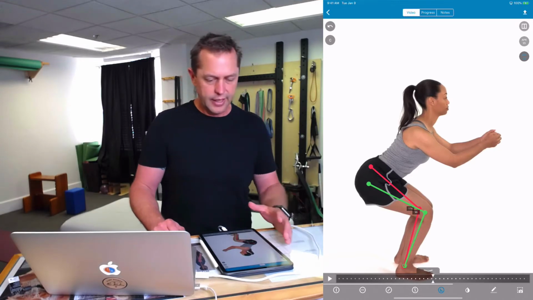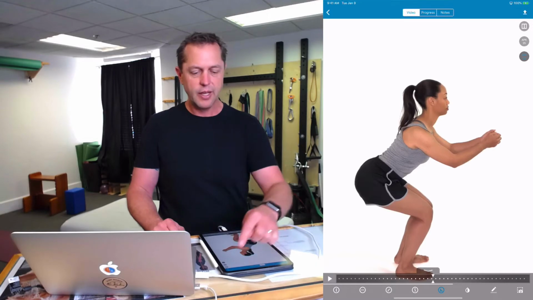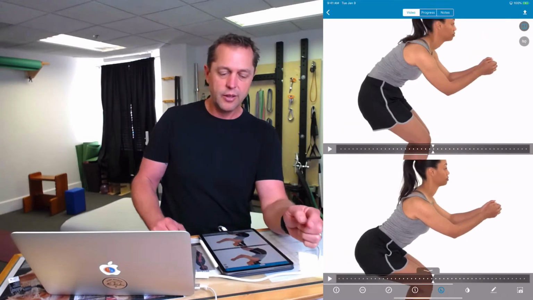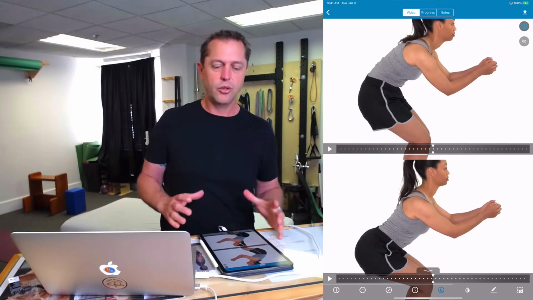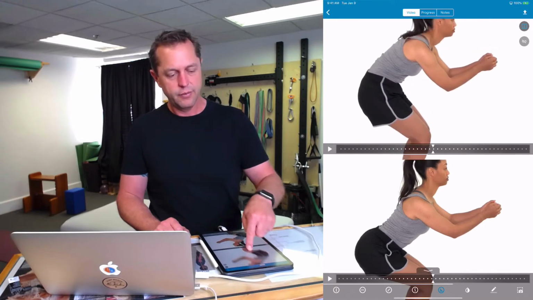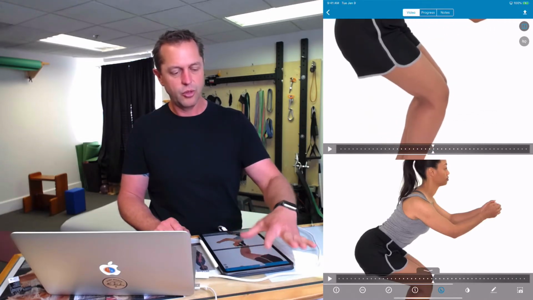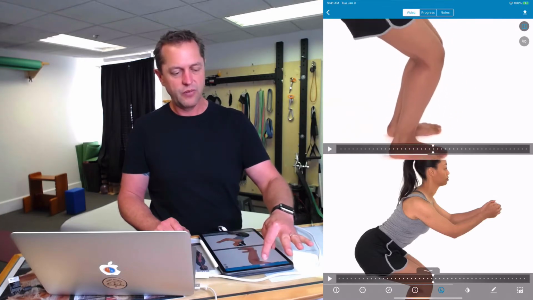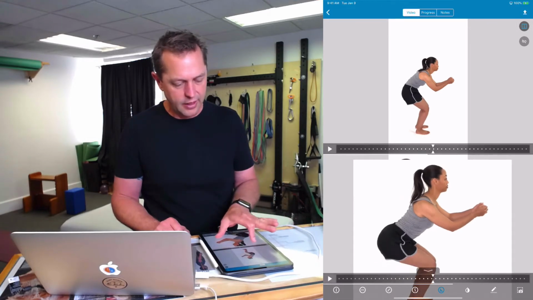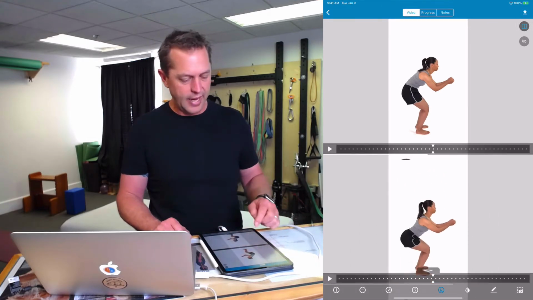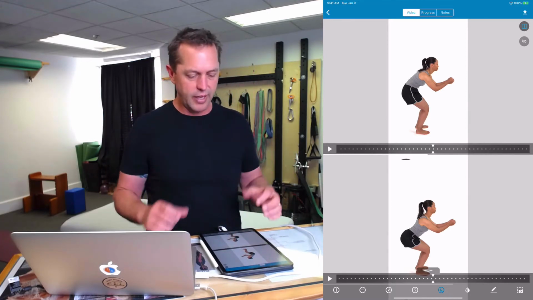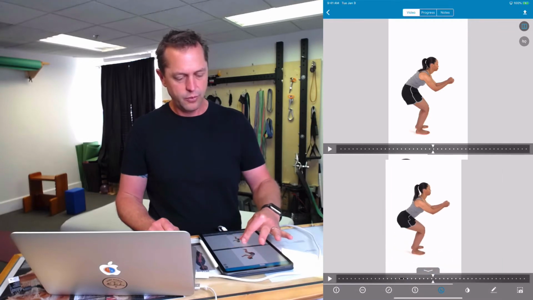All right, so if you want to see both videos at the same time, this button in the upper right-hand corner with the 2 boxes next to each other allows you to change it to stacking them up. Now, you can move this up and down. So if you want to be zoomed in or zoom in even further and zoom on a specific body part, you can. You can also zoom out so you can see the entire thing. So just pinch and zoom. We added this because in the other version, it was just locked in those two side by sides. So now you can pinch and zoom.